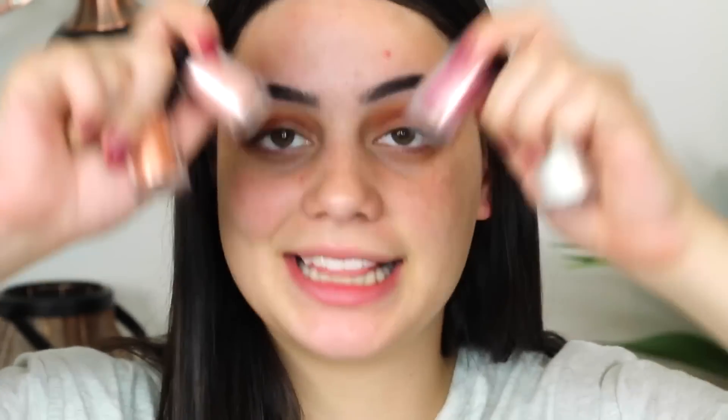Now I have these — they're called Metallic Moments and you can basically use them for everything. It says you can use it as a highlighter, illuminator, eyeliner, eyeshadow, nail polish, body shimmer, and hair highlight — everything in one. I wanted to use them as eyeliner today but I feel like my eye got a little too dark for that, so instead I'm just going to take this and use it as eyeshadow on my lids. This one doesn't have an individual shade name — it's just part of the Metallic Moments set of four metallic shimmer powders. I'm going to use the flat eye blend brush from Sports Girl.